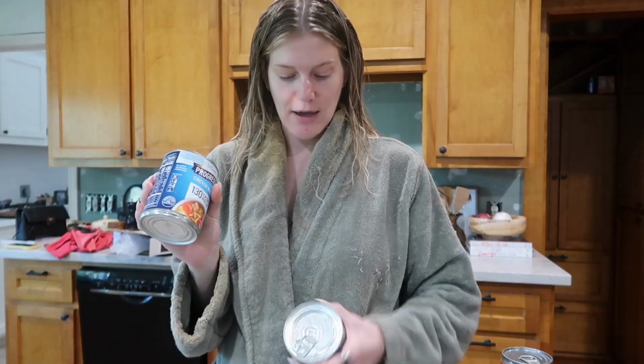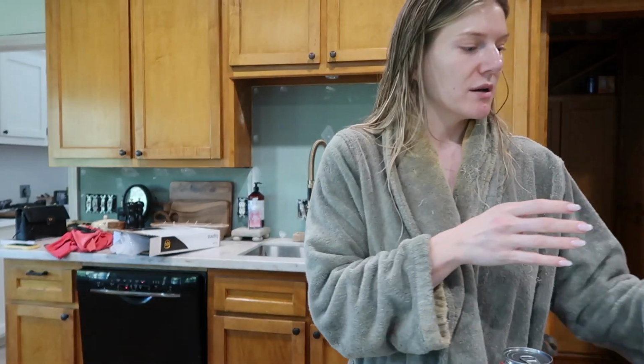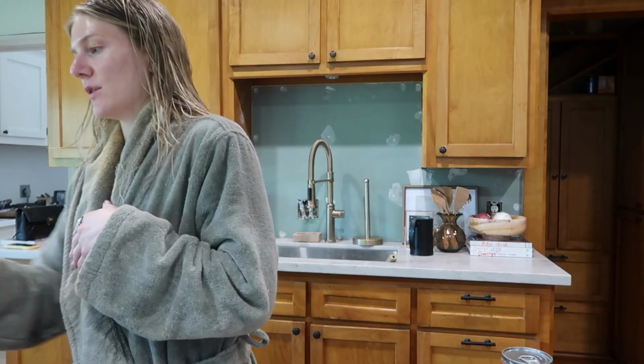So I got some Progresso savory vegetable barley, some chicken noodle soup, and another vegetable barley. And then if you want to make this creamy, you can just add a scoop of blended cottage cheese. I know it's not for everyone, but it adds a lot of protein, makes it more of a complete meal.